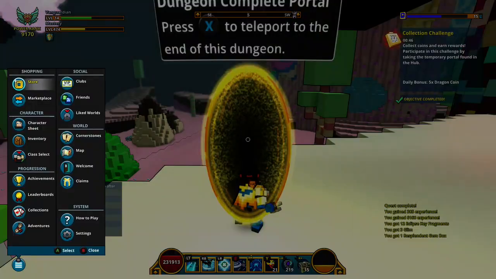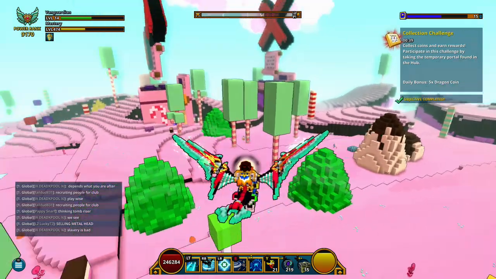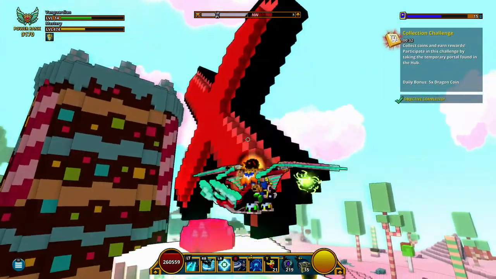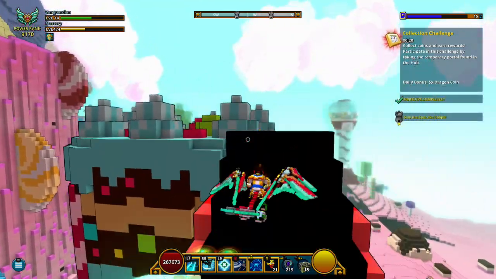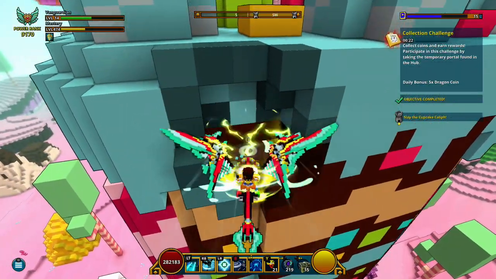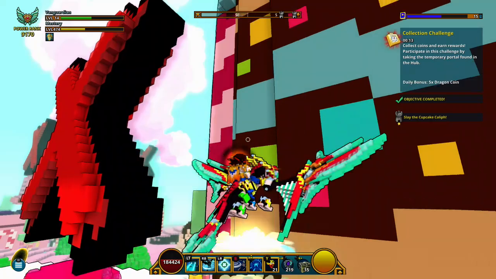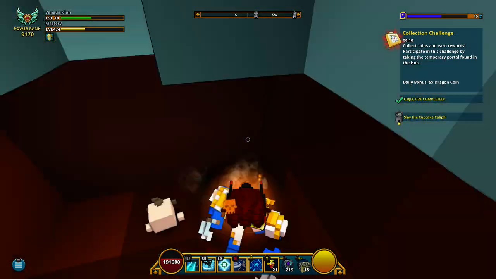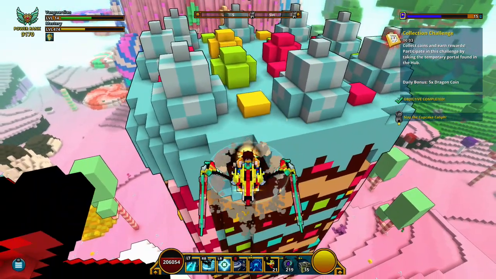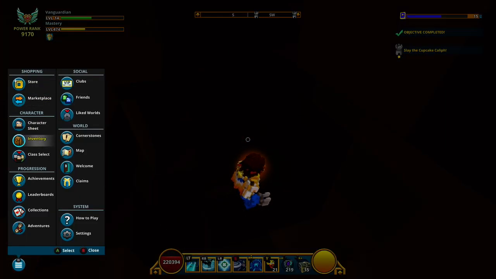I'm surprised I didn't even find no Stellar yet. My magic find is 3,922. What the hell? You saw that? I hate when that happens. Where's my bombs?